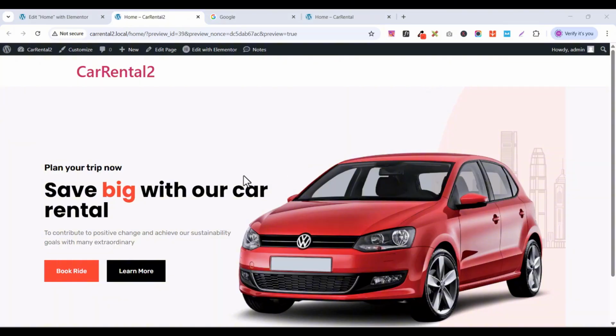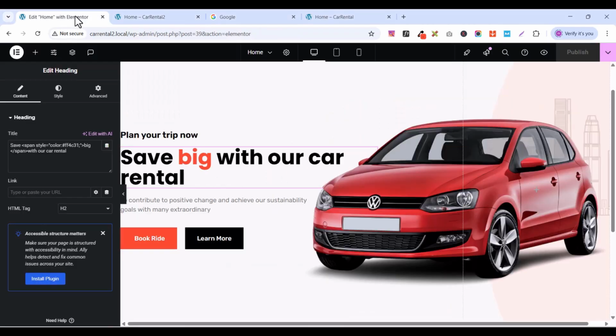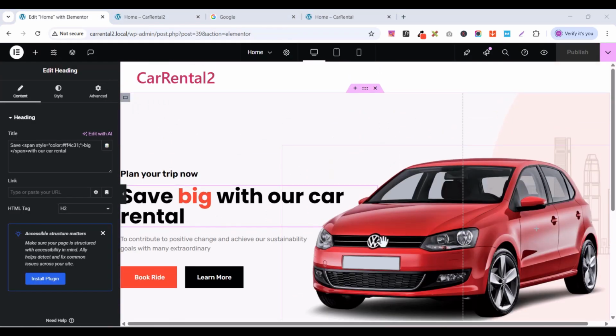So we can start designing our header section right now. So I am back in my working environment right now. So we have to create our header section. To create our header section, we need a template. We need a header template to create a header section. So to create that header template, we have to go inside the dashboard and do that. So let's go inside the dashboard.